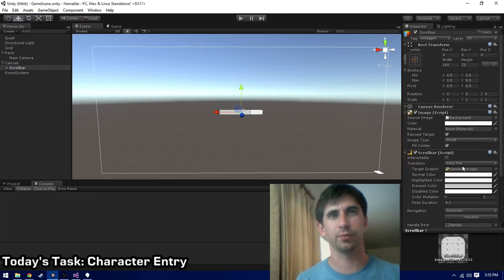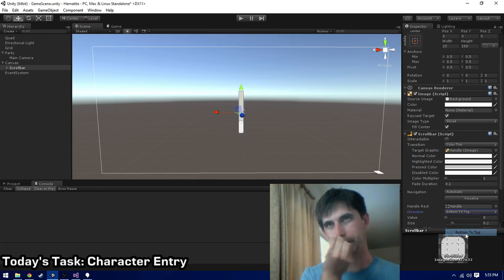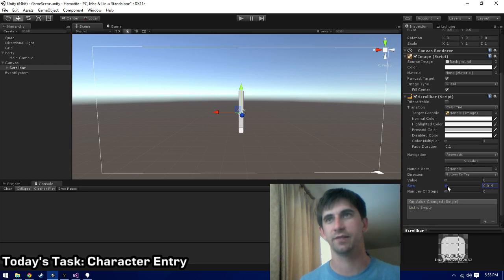And let's flip this thing upwards. I don't like having it actually be, we'll say it goes bottom to top, right? So as the value goes from zero to full, you'll note how it's moving upwards. So somebody at full health will have a nice high bar. Now, granted, we actually don't want that to be the case. We want it to be size-based, not value. So at full health, there's a full bar, and then you can see that as the health drops, it'll drop down to close to zero. The one downside is you can't get this thing to actually go further than a certain size, which is unfortunate.